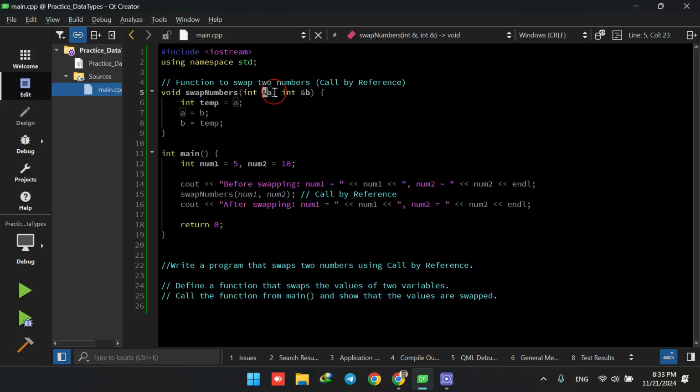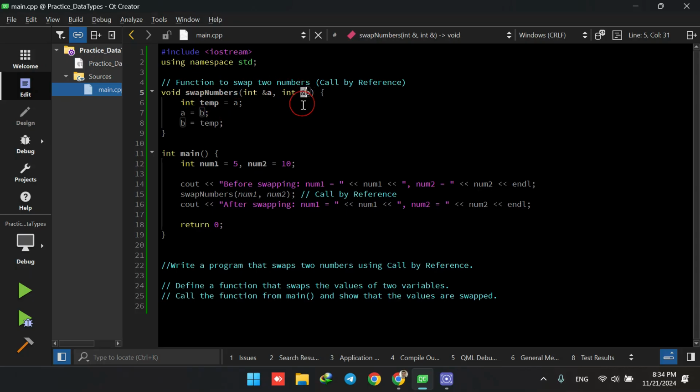Therefore, it is going to directly work with that. This is why we call it call by reference, because it checks the reference and the original place where the variable is stored. However, just note that when we are calling by reference, here nothing changes. It is exactly similar to the call by value. The change is only these two ampersands.